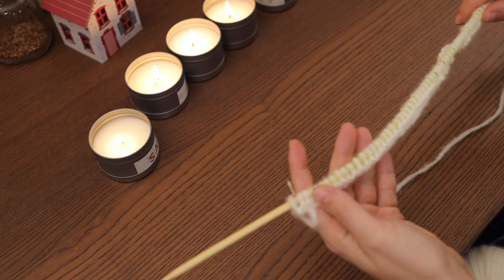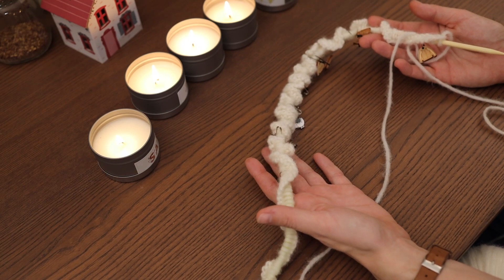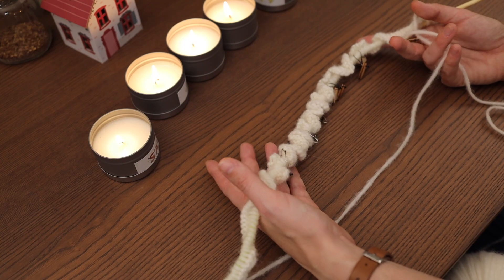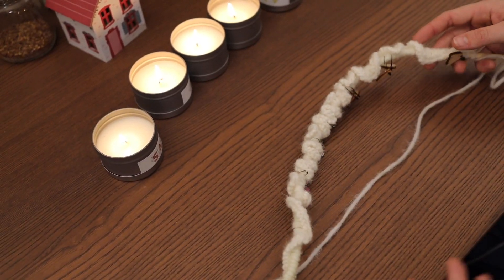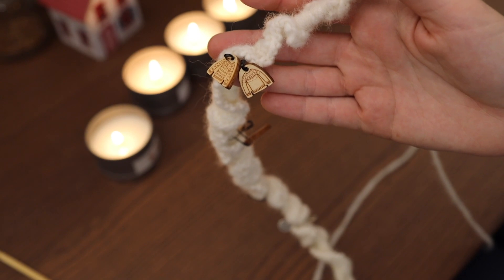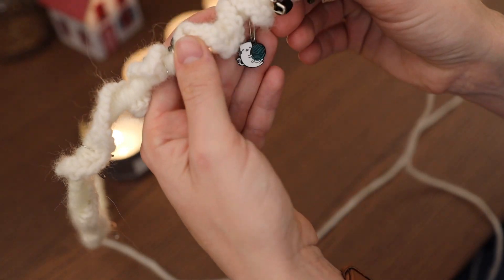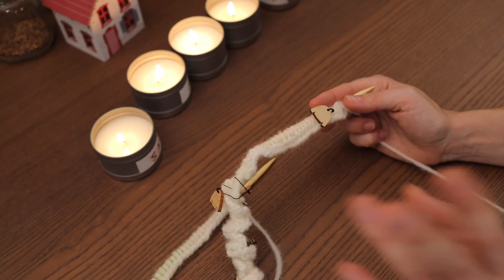I finished casting on and knit the first row of this tree skirt. There are quite a few stitches on this, but I kind of like that we start out with a maximum number of stitches and go smaller, because I know that it'll just get easier and easier to work on rather than me running out of room on my circulars. I also have some super cute stitch markers on this — a mix of woodcut sweaters, as well as a kitten and balls of yarn for that kitten.